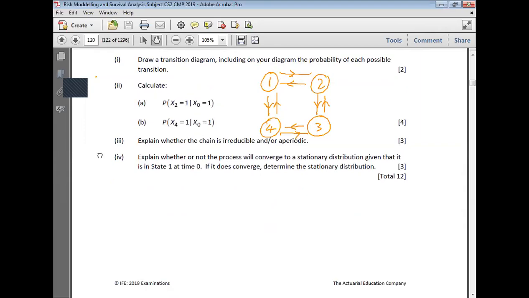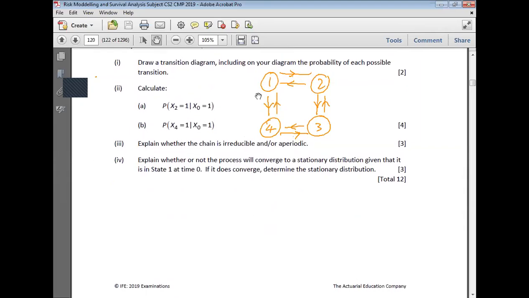Okay. Maybe I should. Yeah. So now we don't need any of that question, right? This is all the summary of the question. And again, these are all 0.5. So I guess we are fine with that. So let us try to do the part A first. Given that you have observed x0 as 1, so basically at time 0, you are in state 1. Okay, so maybe I guess to start off with, you guys can do this kind of a table. Time 0 to 2, you're traveling till 1, right? So you go from 0 to 1 and then you go from 1 to 2. So in time 0, you are at state 1, and in time 2, you are at state 1.